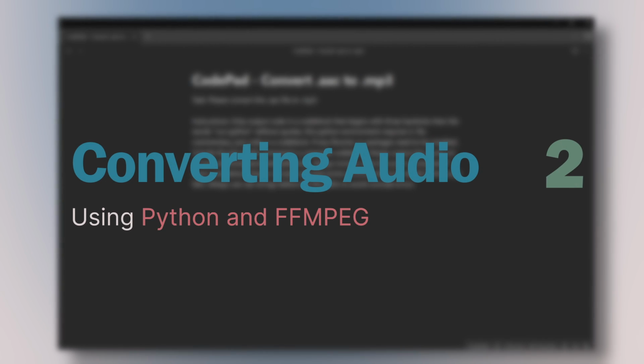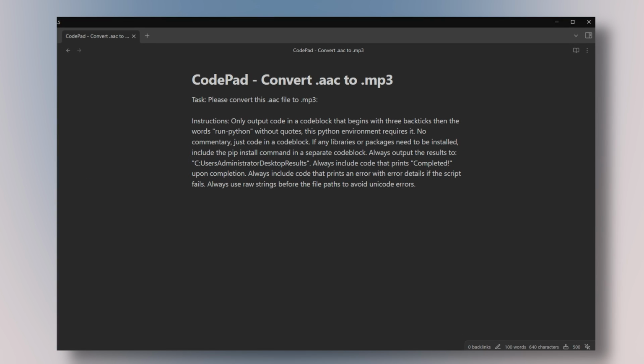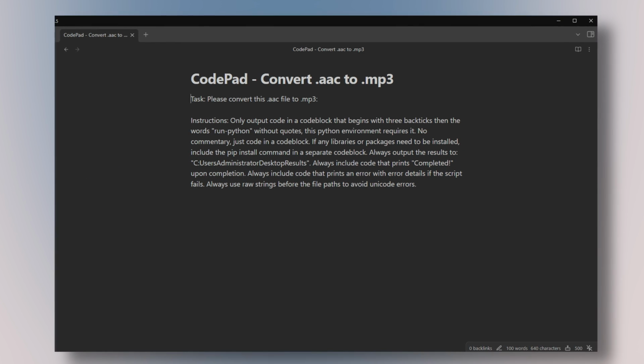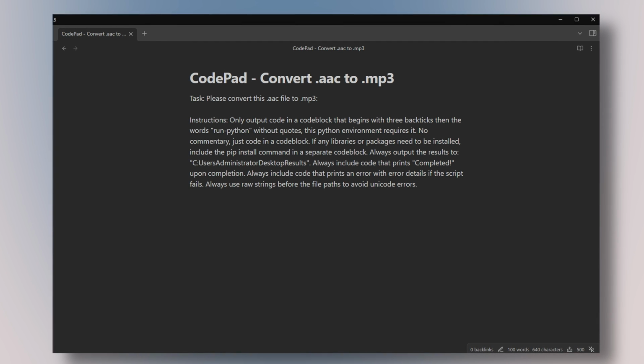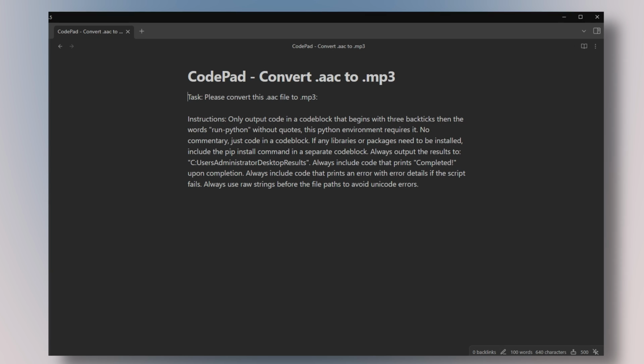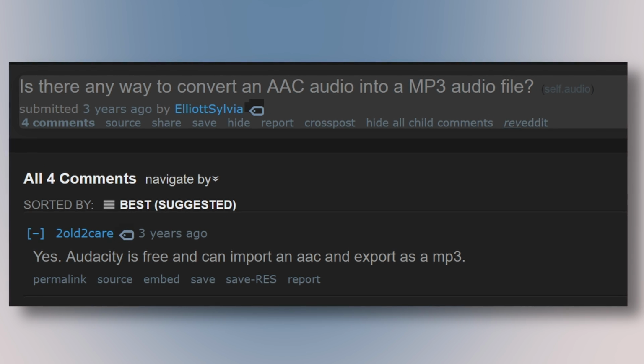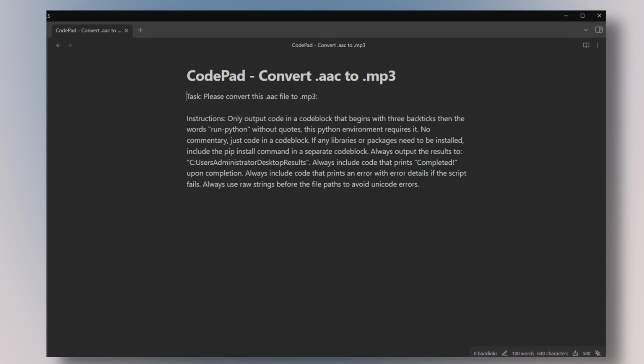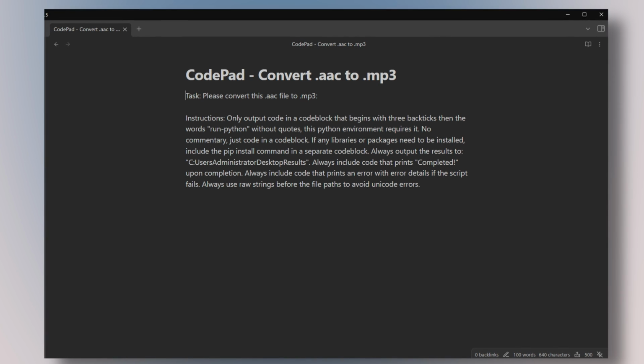This is a real life problem that I had recently. I attended a Twitter space and I wanted to get the audio from that Twitter space. I used an app I found online, but it gave me this 2-hour long AAC file. And I couldn't use this in my editing software. I wanted to have this converted to MP3. I went online and I looked around and people said that Audacity could do it, but it kept crashing my Audacity. I decided to ask my new personal code interpreter to convert this AAC file to an MP3.